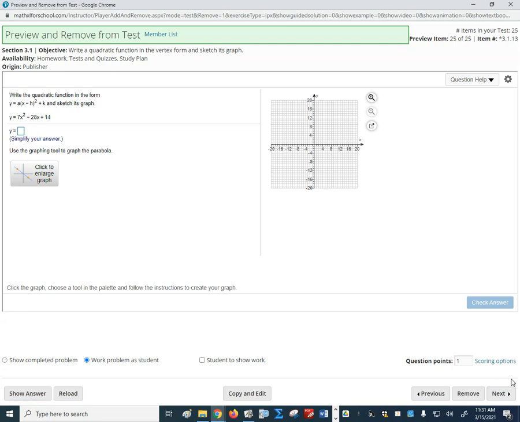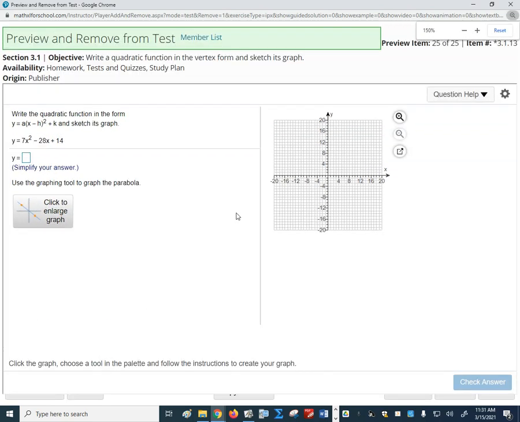Okay, let's try this one. By the way, on the test, just so you know, the last problem on the test is kind of a bonus. It's only worth 1 point. So it's not really going to change your score too much, but to get 100%, you'd have to get it right. Okay, so let's try this guy.